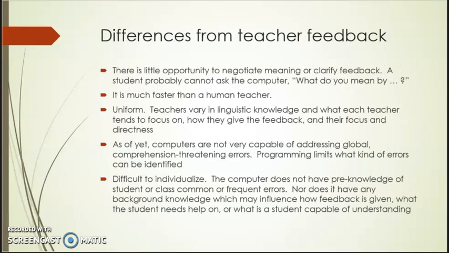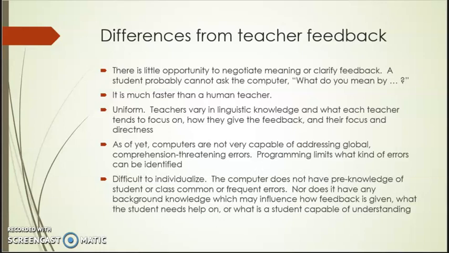The differences from teacher feedback. There is little opportunity to negotiate meaning or clarify feedback. A student probably cannot ask the computer, "What do you mean by?" It is much faster than a human teacher. It's uniform. Teachers vary in linguistic knowledge and what each teacher tends to focus on, how they give the feedback, and their focus and directness.